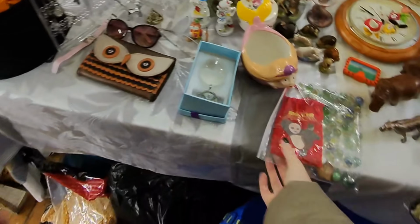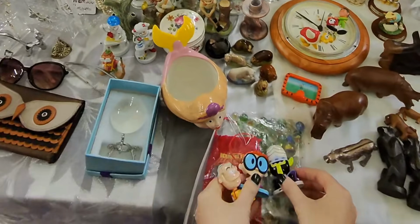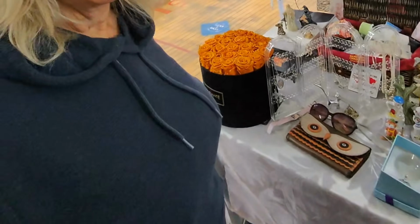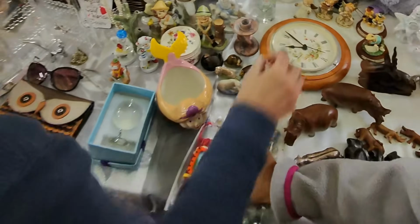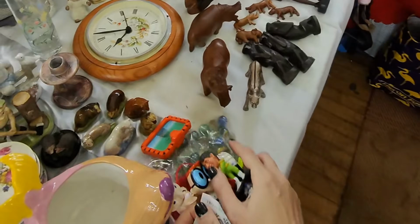How much are these and this? Fiver? £5 for all of them. Yeah. I mean, I know the prices of them differently, but they are real. They're your real McCoys. They just take me straight back to my childhood. Well, you know, if you Google the prices. Really? Well, I'll even throw in that for you. And I'll even throw in them for you. Oh, you're a legend. Oh, thank you so much. Don't whack that in your face. It's all right. Sorry.